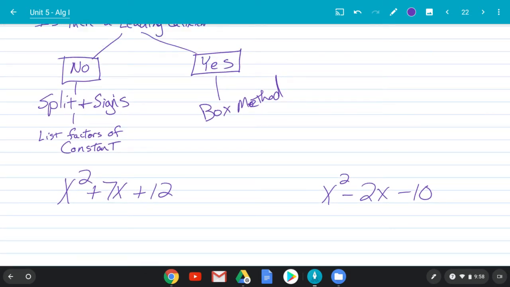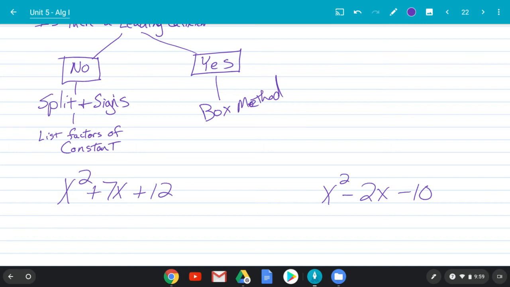So the first thing we're going to look for is this: is there a GCF? But all the ones that we're going to deal with for right now are not going to have a leading coefficient. And so if they don't have a leading coefficient, they're not going to have a GCF. If your leading coefficient is 1, the largest number that could go into all of them would be 1. So it's not going to have a GCF.